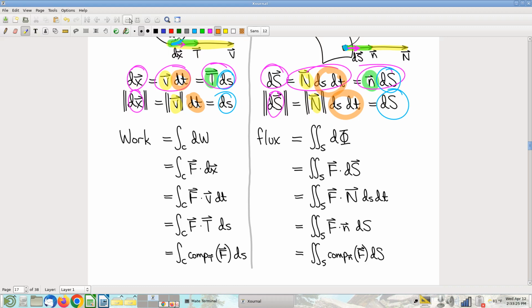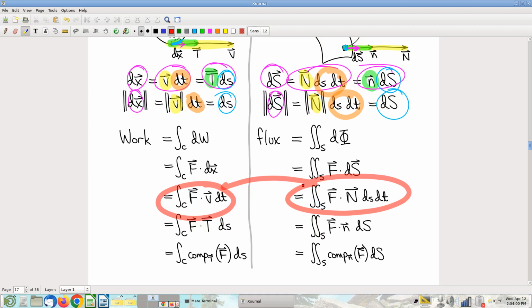Being aware of these analogies gives you the opportunity to take your existing understanding of one side of the page and use that to help you understand the other side of the page. So, for example, if you feel like you have some intuition for what this is good for and where it comes from, well, this formula over here comes from similar things. It is good for similar things. It's not the same. Everything's different.